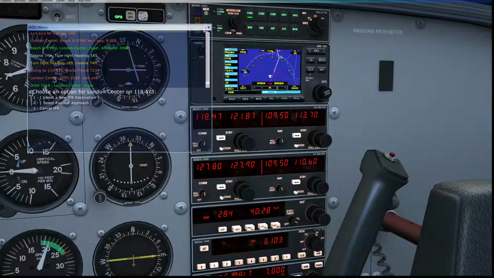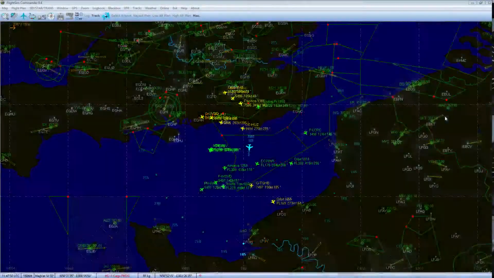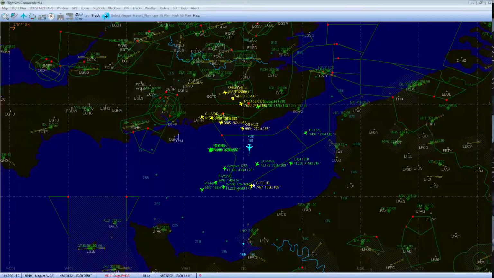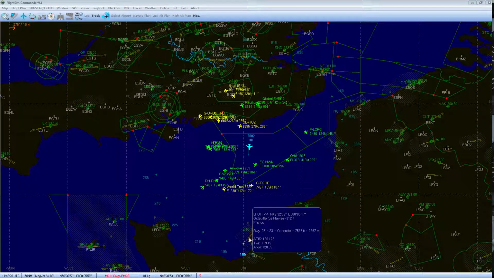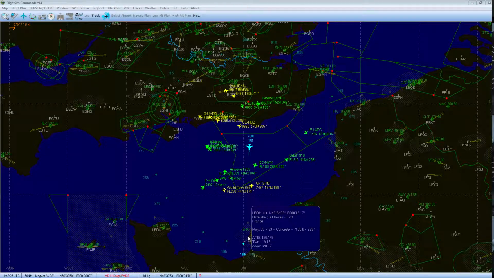But to look at us on FS Commander, if you're worried about what that looks like, this is us again. This is LFOH. So if we continue on this heading, we'll overshoot the airport. In fact, we'll come west of the airport. So I'm hoping that when we switch over to LFOH airspace, they'll tell us to continue on nav. I don't know. We'll see.